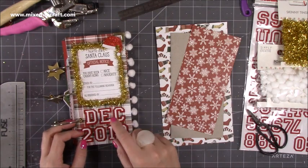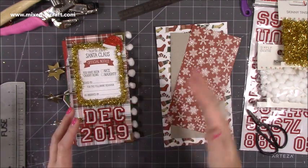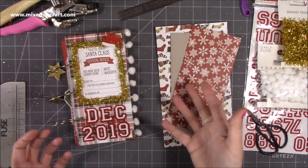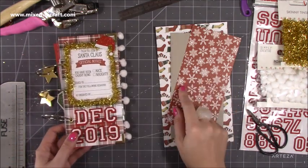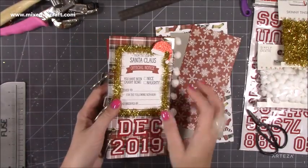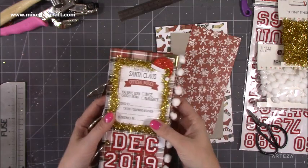Okay, so as always, I've done a lot, but it's just the same thing, just repeated as many times as you want. So even the front cover is the same size as all the pages. So I'm going to do the back cover now, because I haven't done that yet. My front cover there is all with the chipboard, and I'm starting to decorate it, but there's a lot more that I want to do to it still.